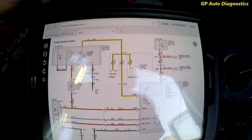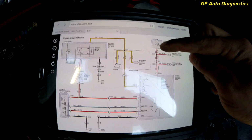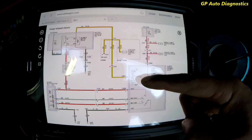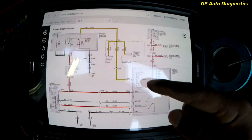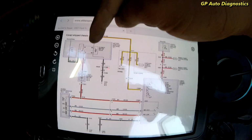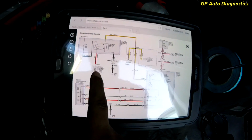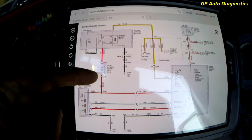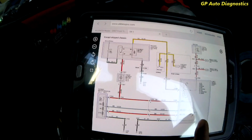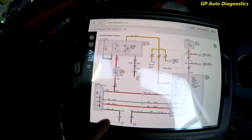So as you can see with this diagram, we get power all the way through here, and your switch here, actually it's not even your fan switch, this is your vent switch to figure out where you want the air to go. This will get power here, and then you have control here, power that goes all the way up, supplies power to your relay, grounds out on the other side. It'll pull the switch closed here, which will supply power to your blower motor, and then your blower motor is pretty much grounded out through this circuit and through your fan switch to see how fast you want the air to blow, and it'll ground out through there.